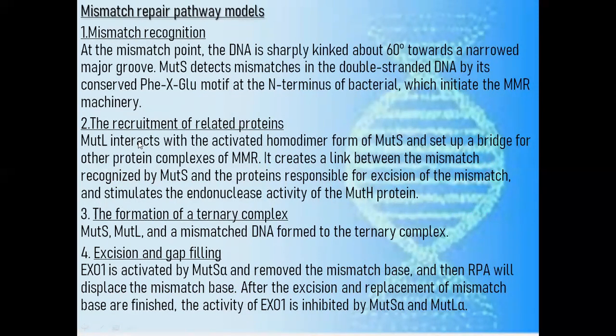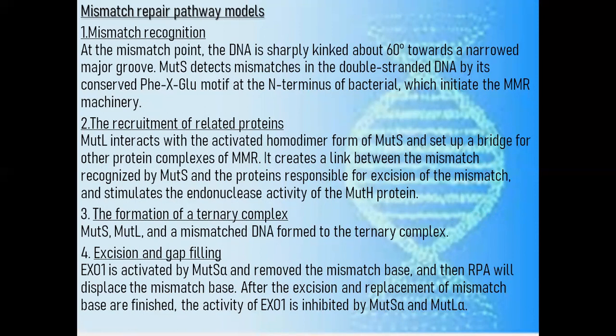And the second one is the recruitment of related proteins. MutL interacts with the activated homodimer in the form of MutS and sets up a bridge for other protein complexes of MMR. It creates a link between the mismatch recognition by MutS and the proteins responsible for the excision of mismatch, and stimulates the endonuclease activity of the MutH protein and formation of ternary complexes.